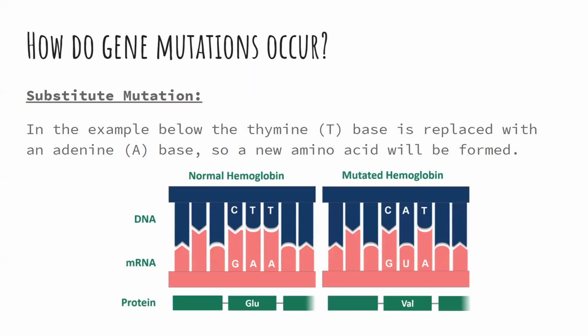So let's look at it when it's actually in a DNA base. In this example, the thymine, the T, is replaced with an A. And so when it gets transcribed, it ends up coding for a different amino acid. So maybe the protein still makes sense, but it just means something different or makes a different kind of protein. Again, the protein makes sense, but it may not be making what it's supposed to. It changes the whole meaning.